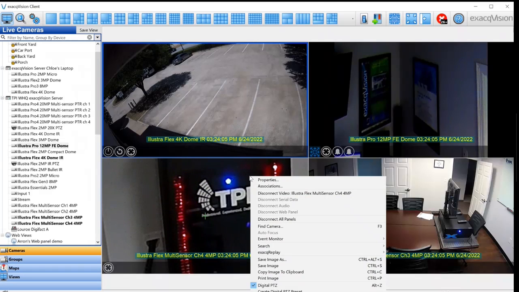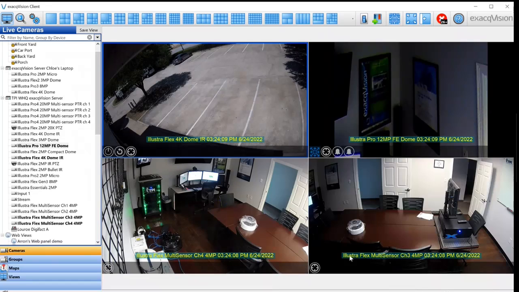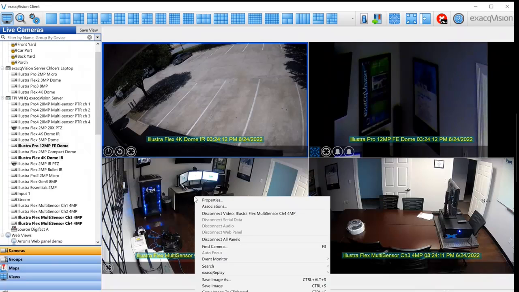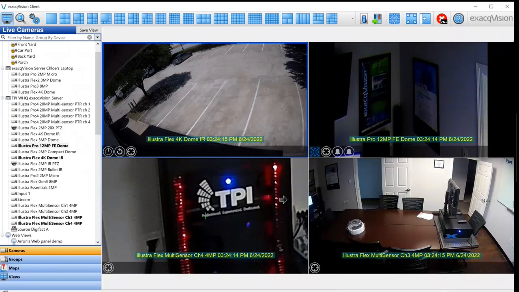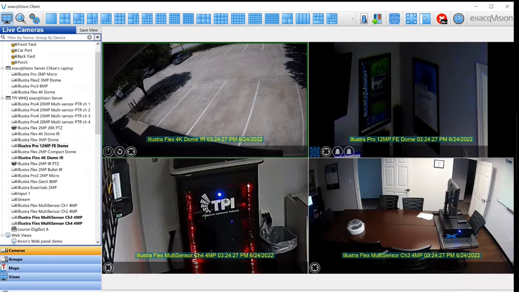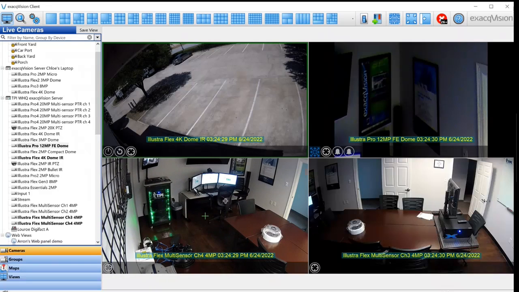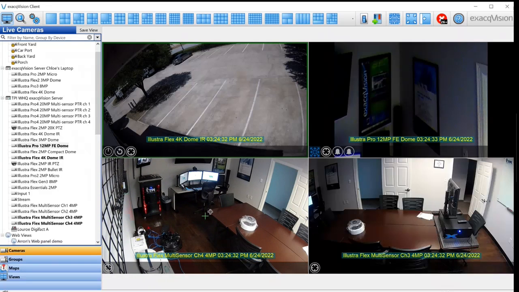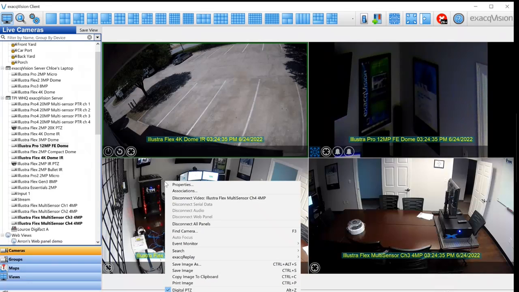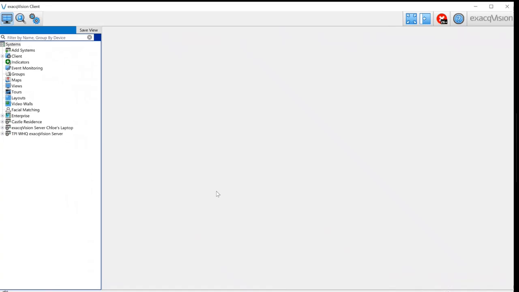I will save that. I'm going to click out of our digital PTZ so we can show off once again how I can go from my full image here. I'm going to right click, view my presets, and with just a couple clicks, I'm at the TPI rack. Now, the second feature I wanted to talk about is our camera associations. So again, these two tie together. I'm going to show you how with even fewer clicks now, I can get right back to those buttons. But what that is going to take is another right click for my menu, and you see my associations option here. I'm going to hit this and it's going to take us to a settings page.